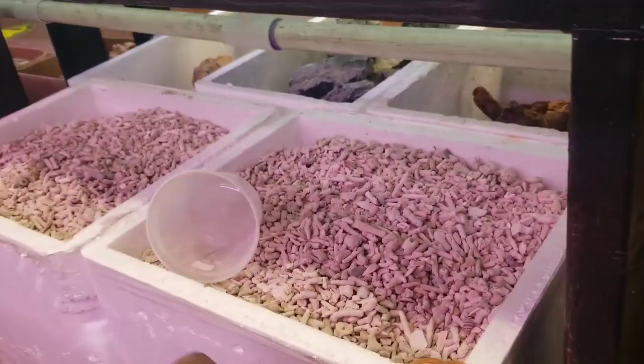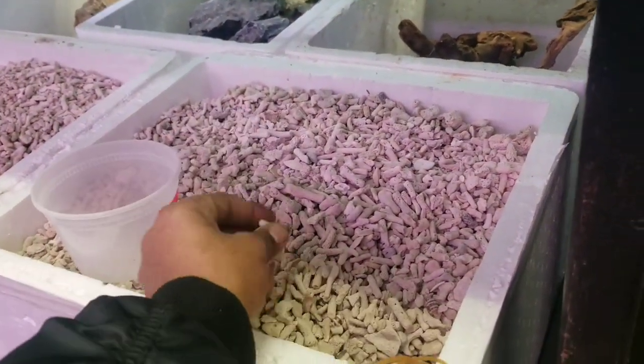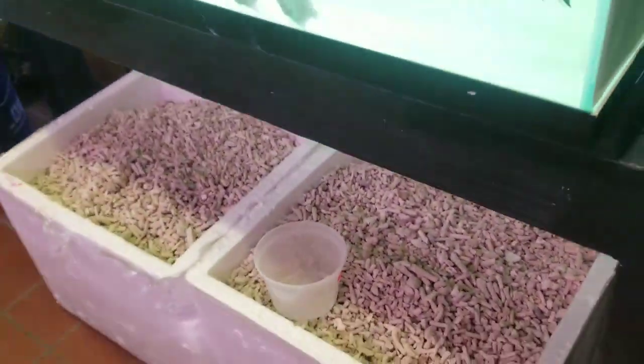And we have media here. If you want to add to your calcium reactor, fellas, you got media here. Buy it by the pound.